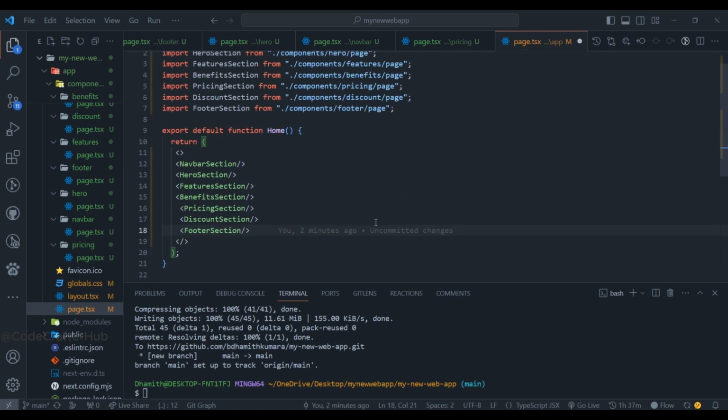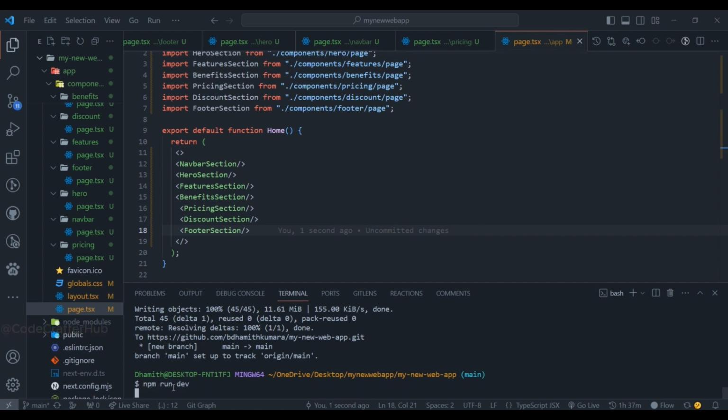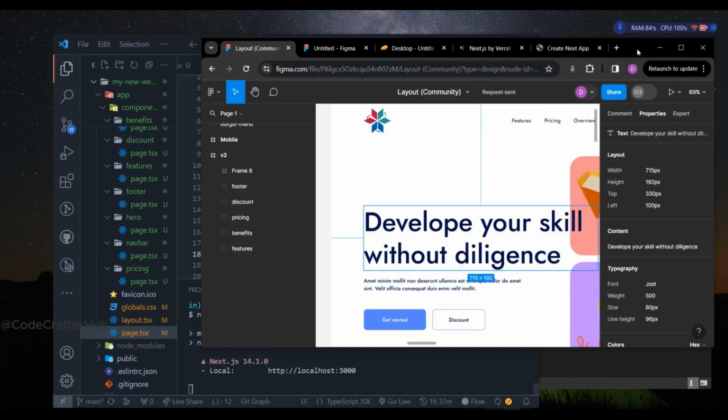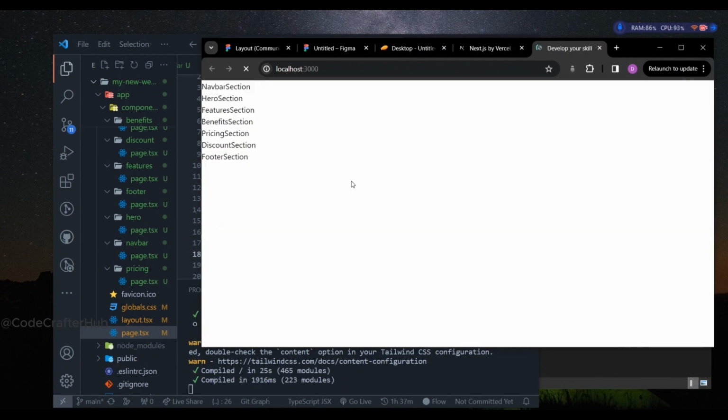Now we can check the output by using npm run dev command. In here you can see our whole section.